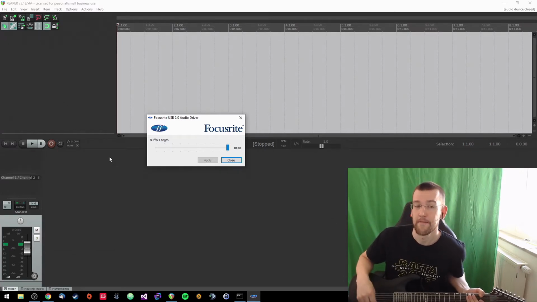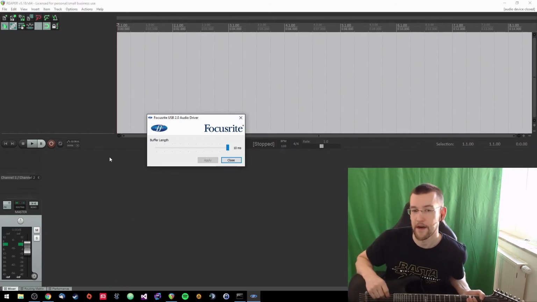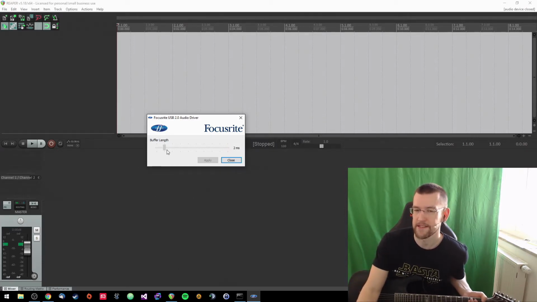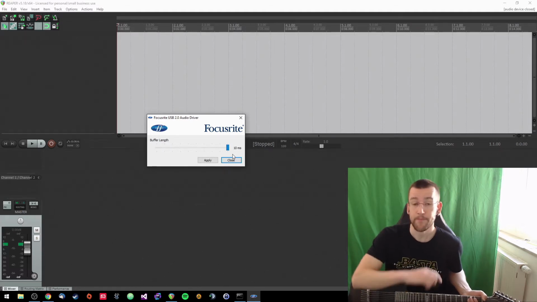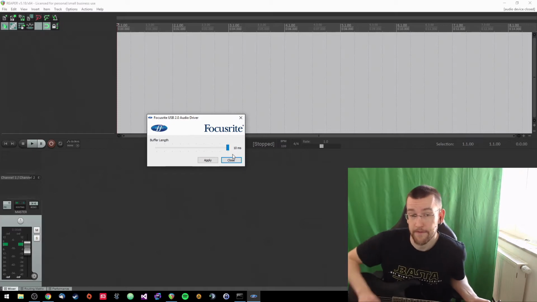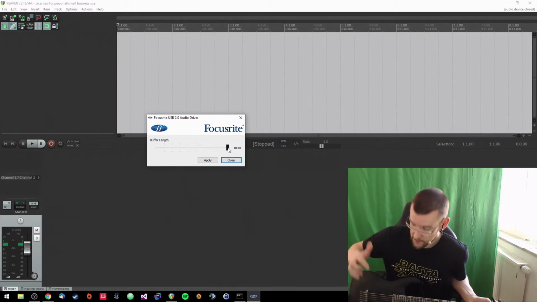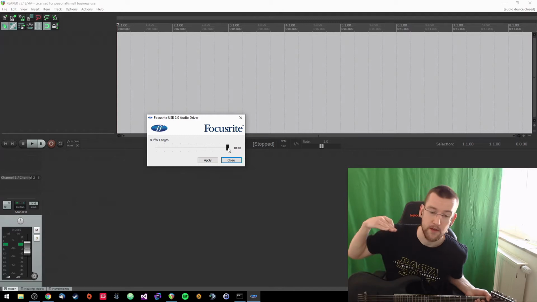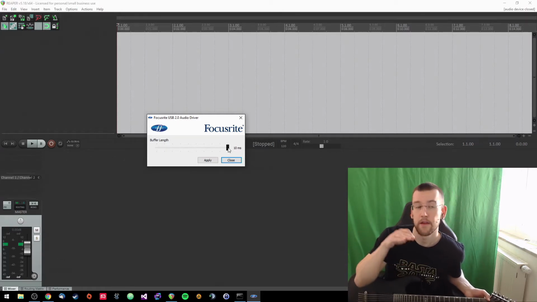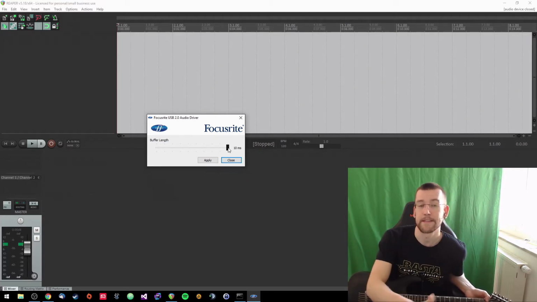But you can say if your buffer length is like 10 milliseconds, sometimes the buffer length is labeled as samples. So like 2 milliseconds is like 64 samples. You gotta look at that. But on the Focusrite audio interfaces, it's labeled in milliseconds. So like I said, if I adjust it to 10 milliseconds, the audio from my guitar takes 10 milliseconds to get into the audio software through the audio interface, and it takes nearly 10 milliseconds to get out again.